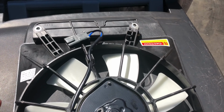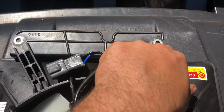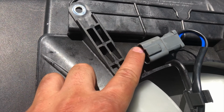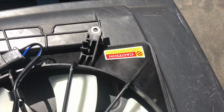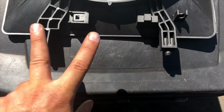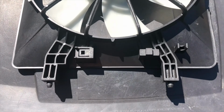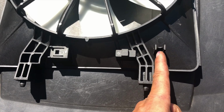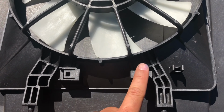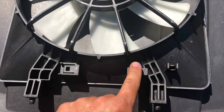Alright, so this is our Honda Element. You can tell that we have two. This is going to be on the top. You have two openings here, so you know that two bolts must go through here. We have one electrical plug to come here. And as we're looking around, there could be something on the bottom, but we can see the bottom isn't held on by nuts and bolts like the top. This just sits in a bottom bracket, and then there must be a line that goes here. So I'm going to crawl underneath the truck. And if memory serves me correct, when we did the AC compressor, there's a bracket here that holds a wire in. So we have to undo that bracket.